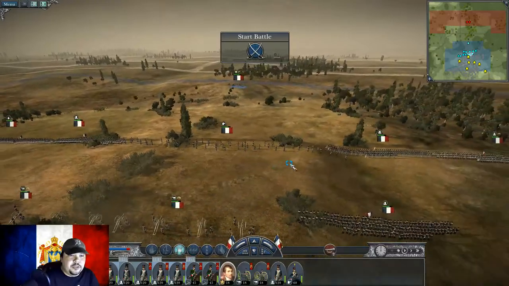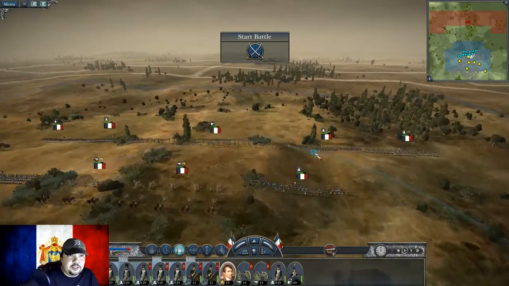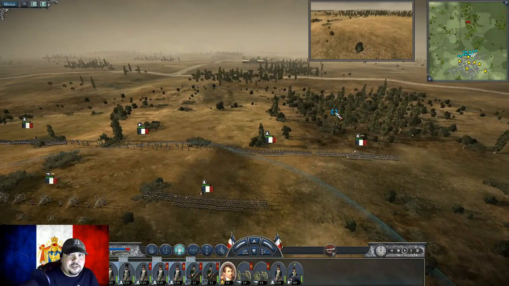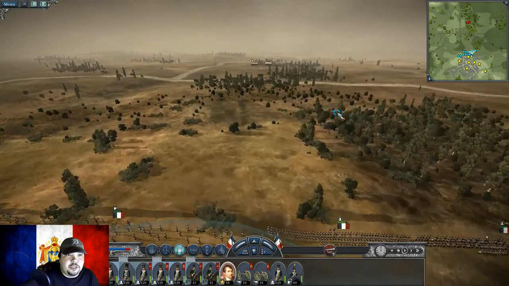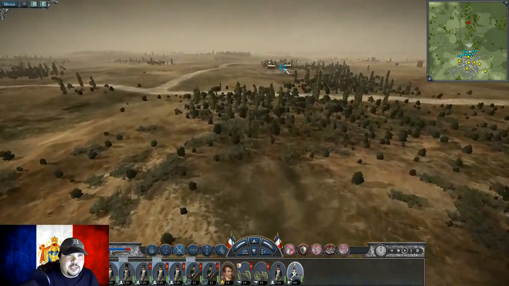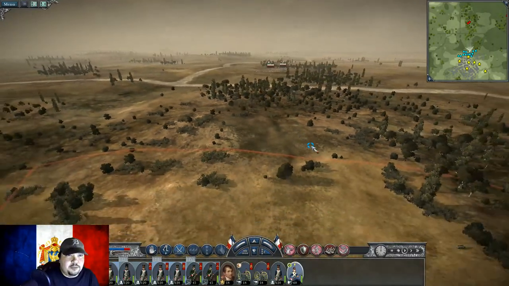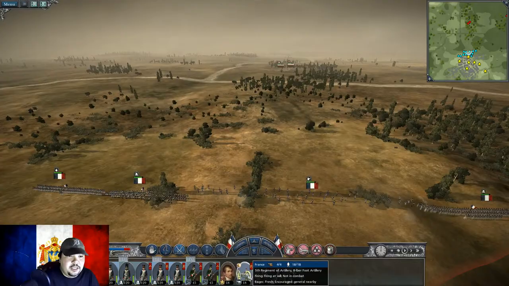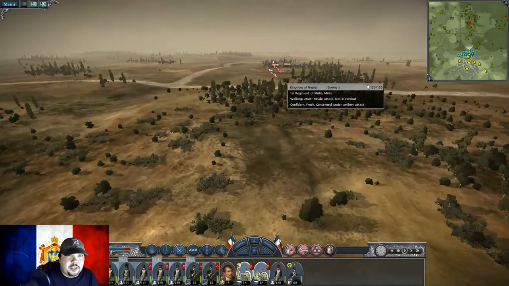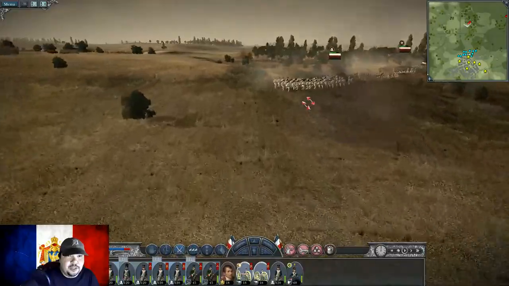Oh, Napoleon's way out here. So let's get Napoleon here. Let's begin this battle. All right, so we got enemy troops that are advancing onto the field. We got another enemy army. We're going to defeat them in detail. So let's go ahead and march my light infantry up ahead. And my artillery guns will go ahead and start pounding these Neapolitans.